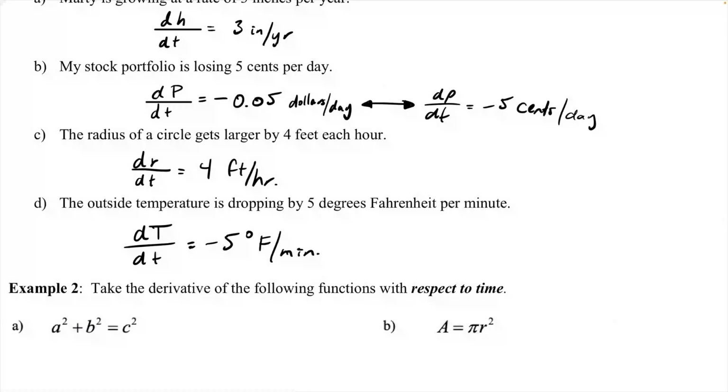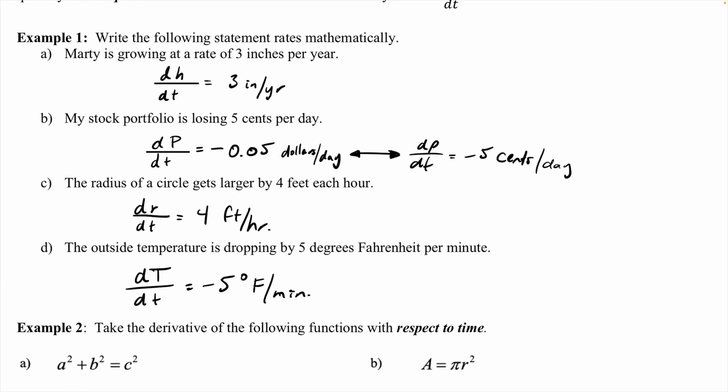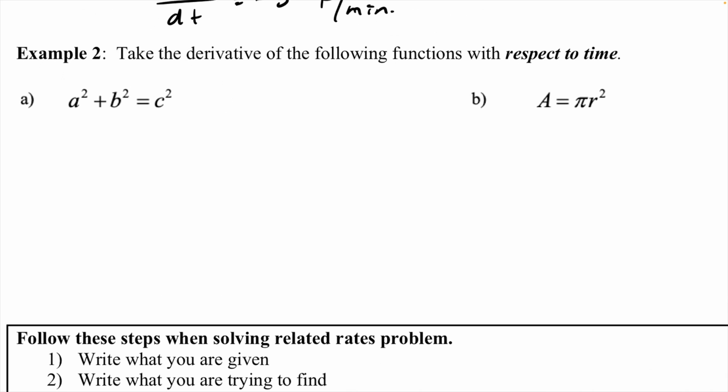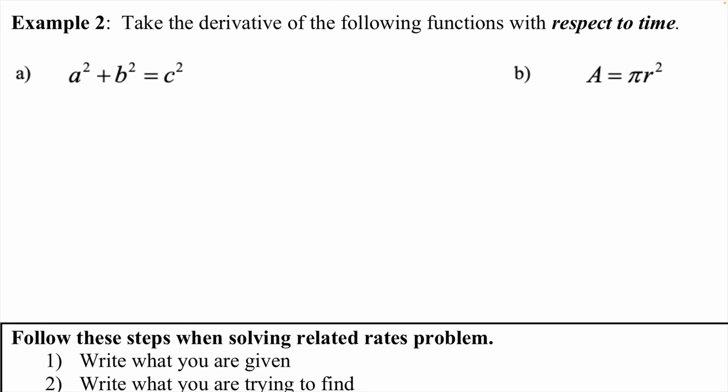So we haven't even got to today's lesson yet. This is kind of background, because you're going to be doing a lot of this. They're going to ask you to label things. The second one is how to take a derivative with respect to time. With respect to time. Okay, we've actually done this before. It's been a while, but we've done it before.